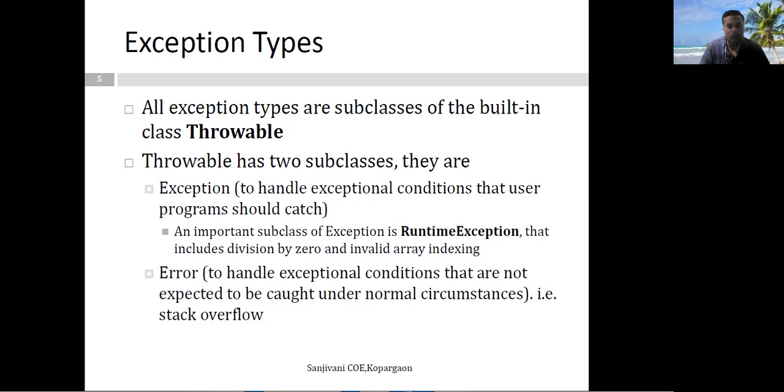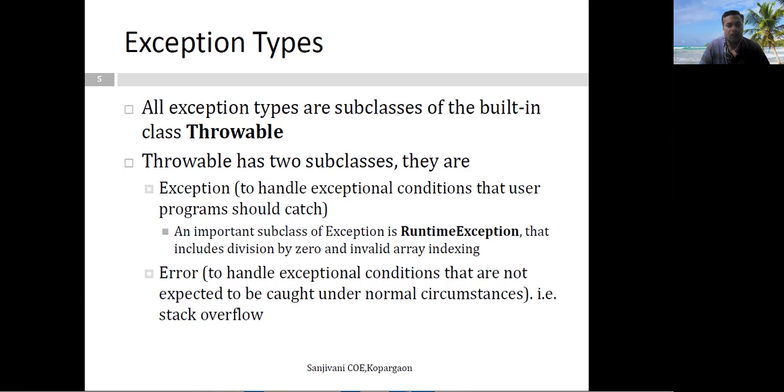Throwable is one of the exception classes. A Throwable class has two subclasses. They are Exception and the second one is Error.